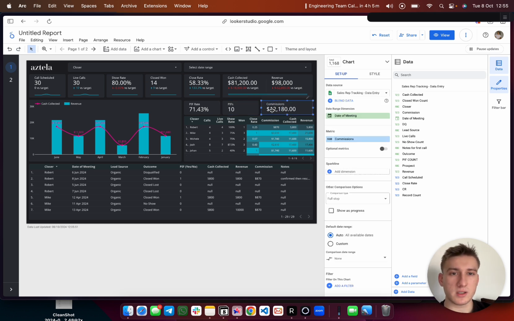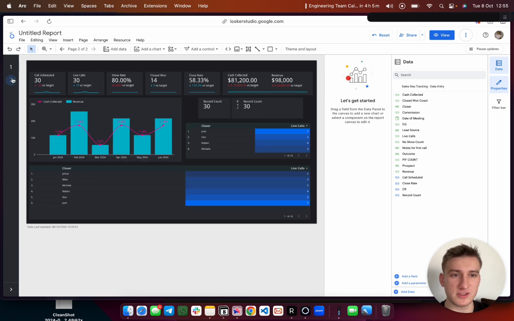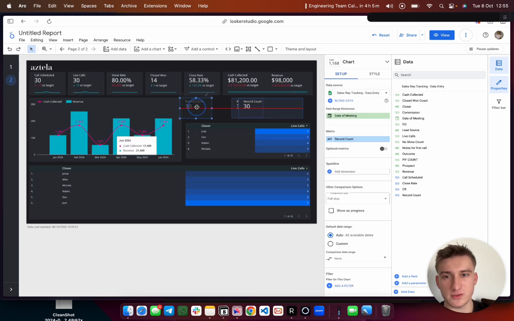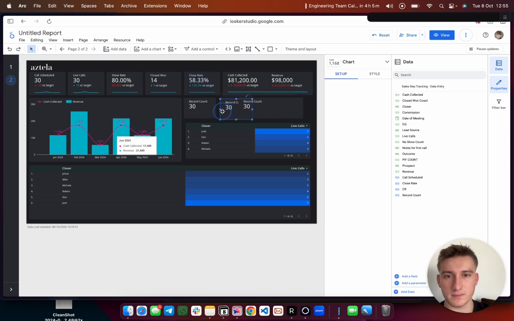Now, how are you going to calculate the commissions? Commissions are calculated very easily. You're going to input the scorecard, and I'm going to show you in a live example how to do this. There are a few ways to do this, but in this case, I'm going to do it like this. I'm going to delete this so it doesn't disrupt our process.